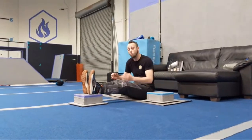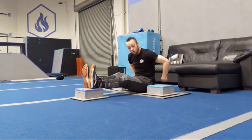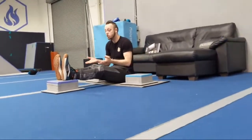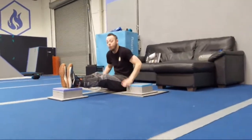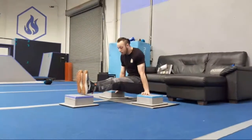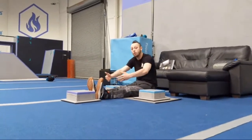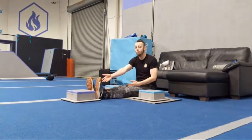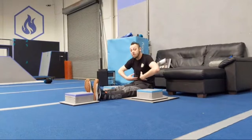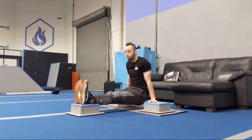In order for this to work really, I'm gonna actually curl my hips backwards towards the couch behind me and then squeeze my thighs to try and lift my feet up off the block in front. So I'm gonna lift up here, curl here, try and lift my legs. And you can see that I slowly have slid backwards off of my forward riser. That's okay. It's because I'm really using my abs to pick myself up. I'm gonna go on ahead and lift myself back up and onto it again.